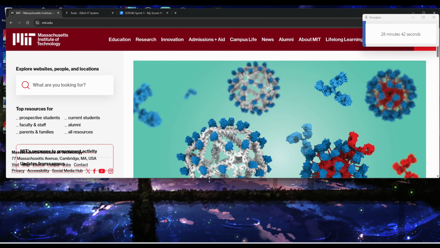Let's go back into the College of Computing and let's see if we can figure out what we need to figure out. So let's say I want to get a computer science degree. I'm going to assume that's in academics, undergraduate programs, and there we go. So under majors, here's computer science and engineering, and pretty good.